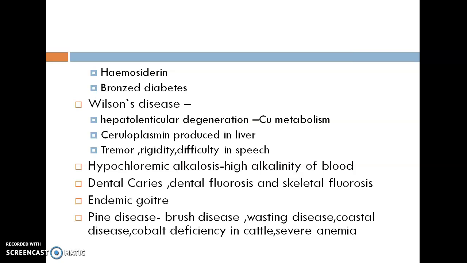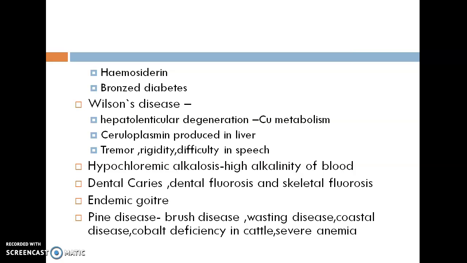Hypochloremic alkalosis is an abnormal condition characterized by high alkalinity of blood. It results from extreme deficiency of chlorine. Dental caries, dental fluorosis and skeletal fluorosis are other fluorine-related disorders. Dental caries or tooth decay is caused by fluorine deficiency in the body. Dental fluorosis and skeletal fluorosis are caused by excessive concentration of fluorine in the body.